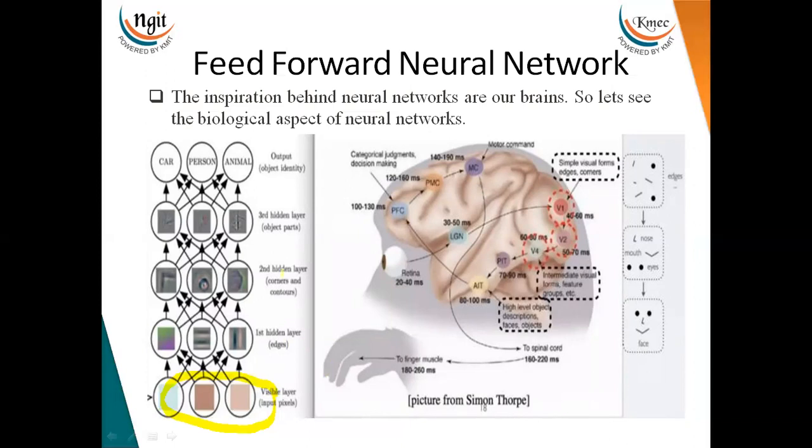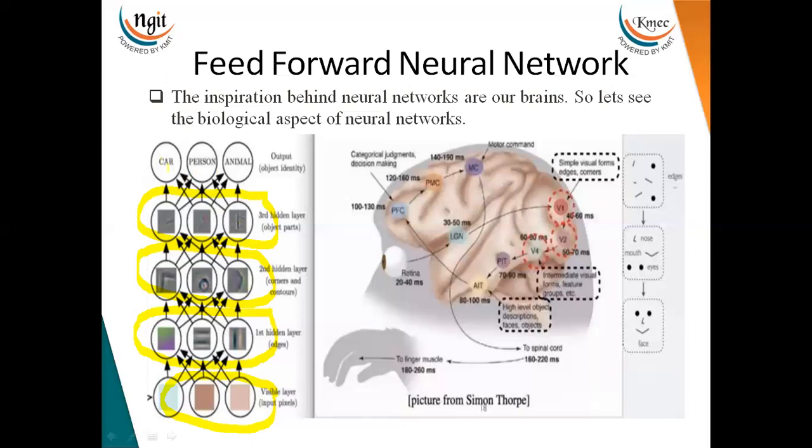In the first hidden layer, the first basic features I extract are the edges of my object. In the second hidden layer, I go into more detail and extract the contours information. Finally, in the third hidden layer, I try to recognize the parts of my object. For example, suppose three objects are given to my neural network to identify: a car, a person, and an animal. Based on the edges, contours, and parts, our neural network should be capable of identifying each object separately. In the same way, our human brain performs this.